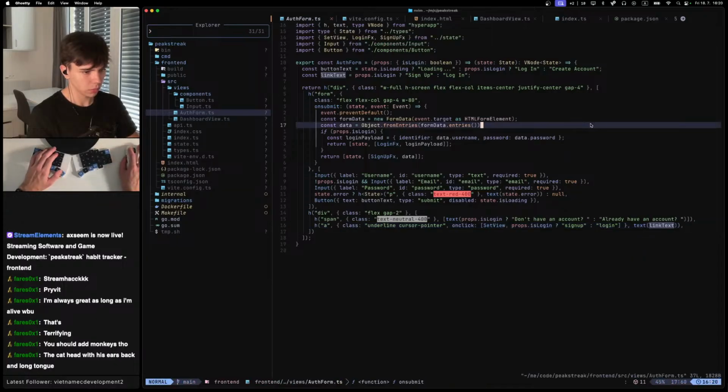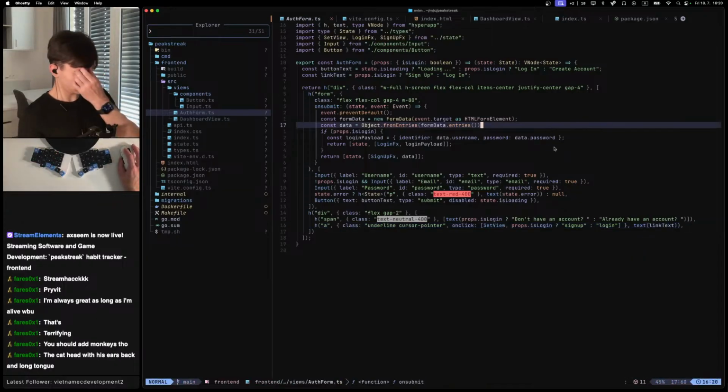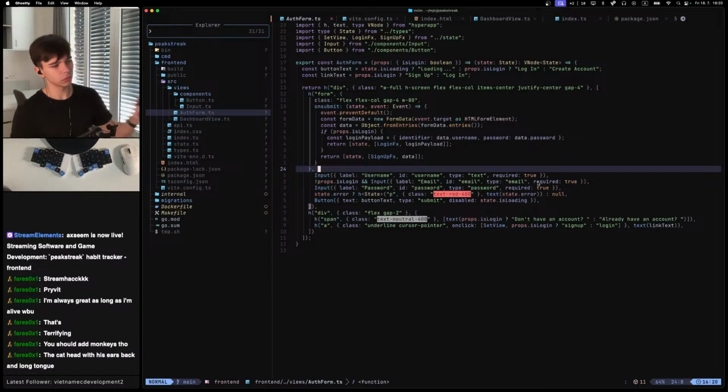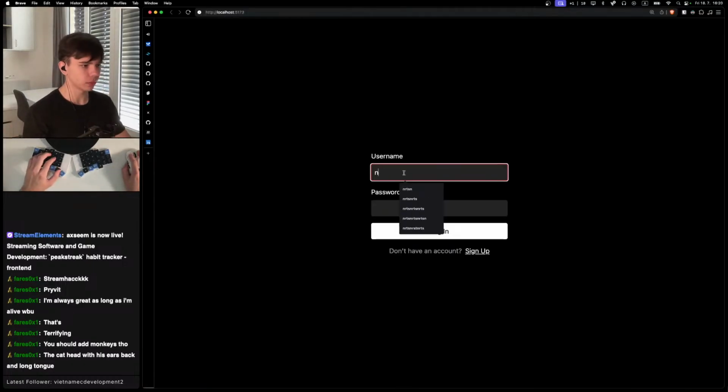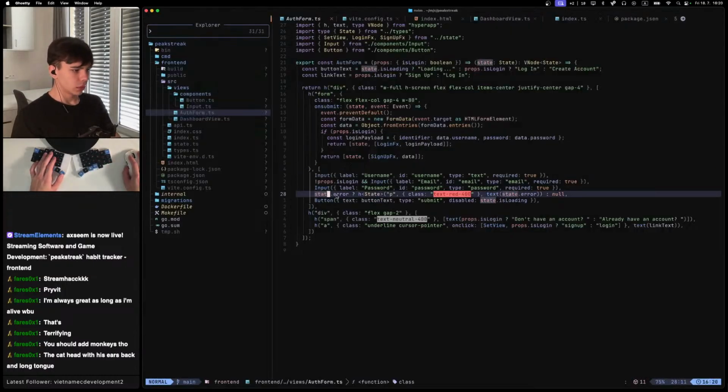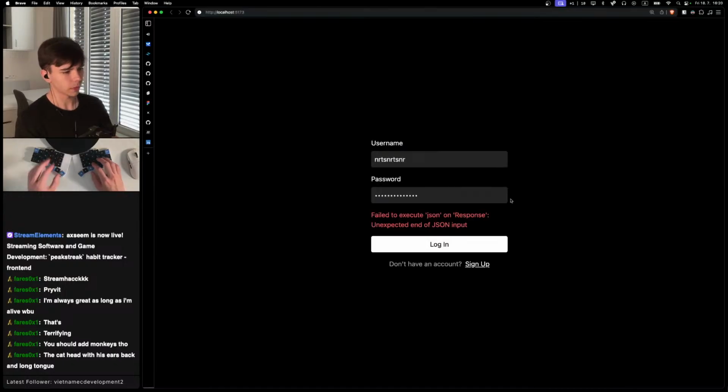Link text. No, it looks really good. If state error, then apply class text red. Yeah, else no.